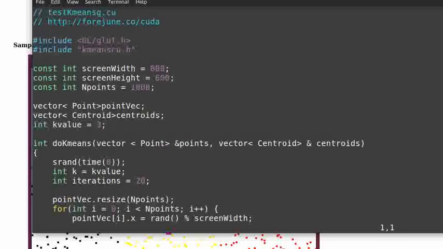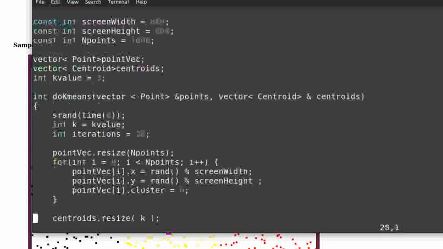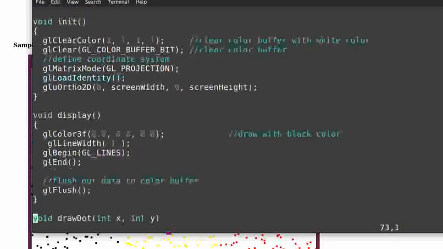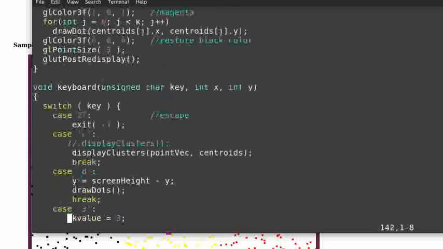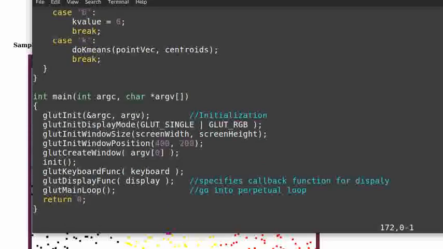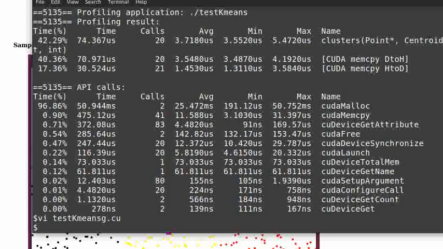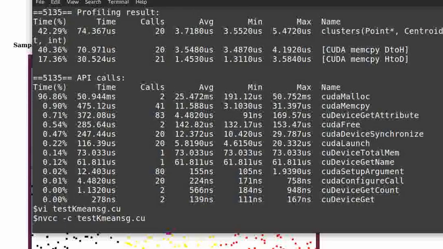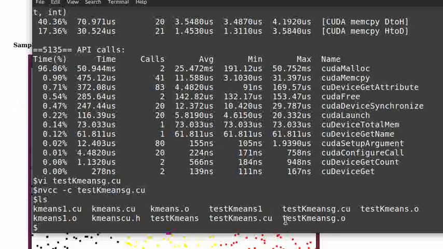So this is the program we just copied. And again, we can compile this: nvcc -c test_kmeans_g.cu. So compile, and we just created this object file test_kmeans_g.o.